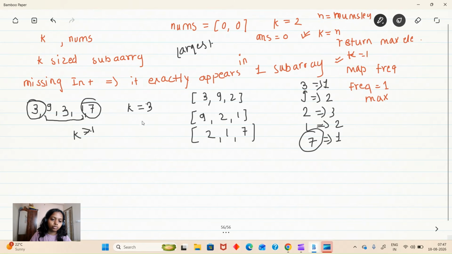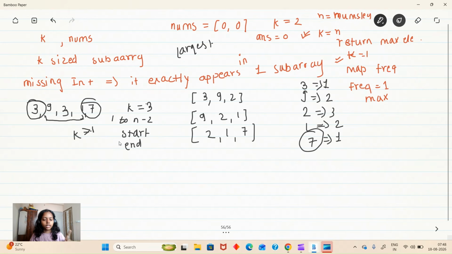So what I should do is consider the possible answers as my start element and my end element, and traverse from the first index to last minus 1, that is 1 to n minus 2, and check if there is any element which is equal to my start, or any element which is equal to my end. If it is equal to start, then we should not consider this in our answer. So I'll change it to minus 1, and also minus 1.